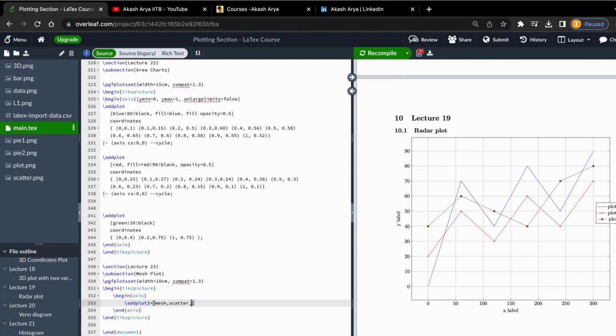You can give your own, right? I am just, and then sample size, let's say 10, and domain, let's say 0 colon 1, right? That is our plot description.